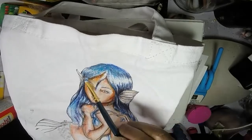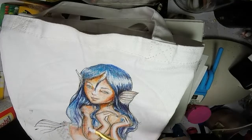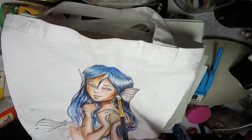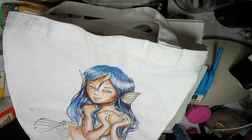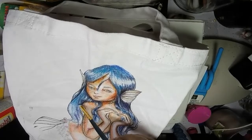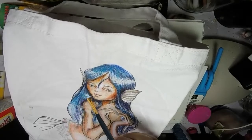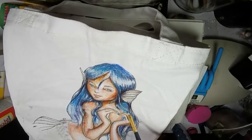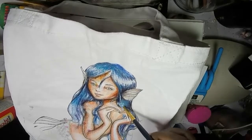I'm just going to drag some of that into the deeper, darker blue areas. And then as it's just about drying, I'm going to add a little bit of Mod Podge on top of it, just to ensure that it's not going to wash out on me. I don't wash these bags as often as I do with clothing, so the longer you refrain from washing it, the longer that it stays, because it gives it more time to cure.